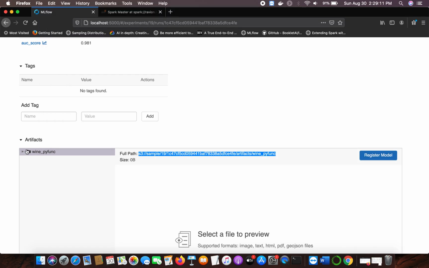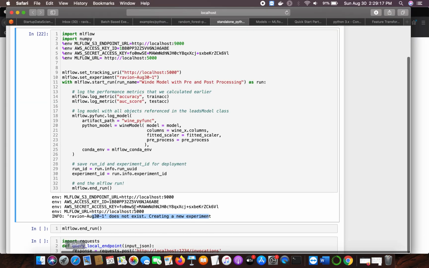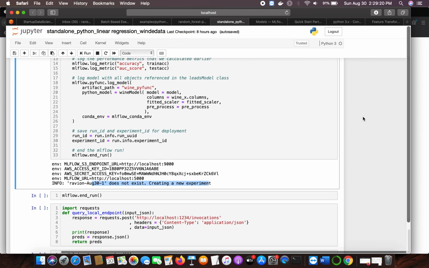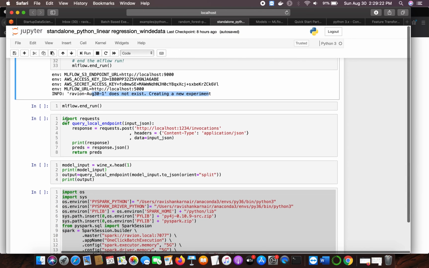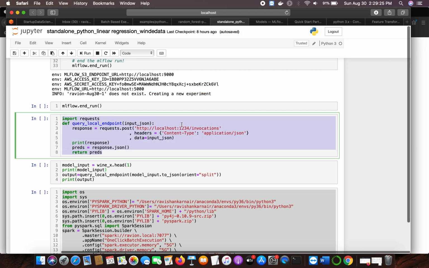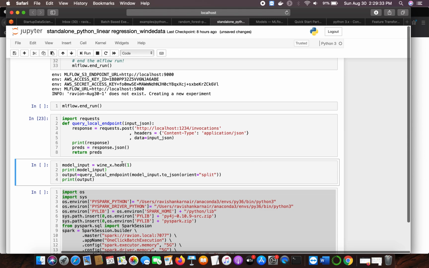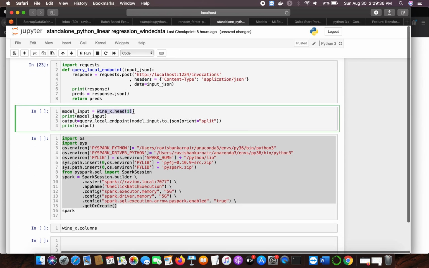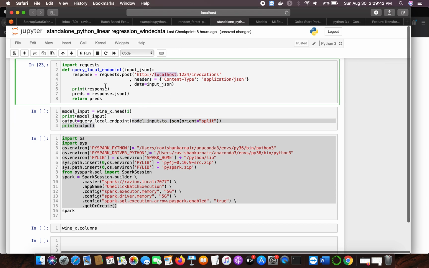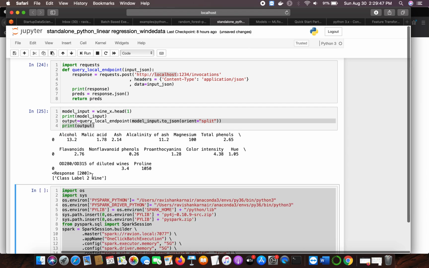Great, we are now ready to test the real-time invocation of the model. How will we do that? Just go back to your code, and we are now going to make an HTTP request to that URL API, because the MLFlow model server exposed it. So, let us execute that one, and then we are going to tell it, take the first row of my data and now please give me the output by calling this URL, and make sure that I am getting the output which is now giving me the post-processed output data as well.